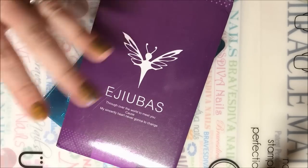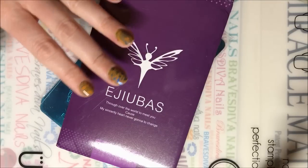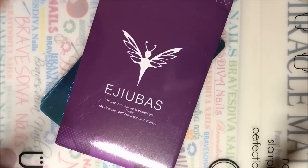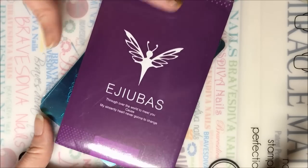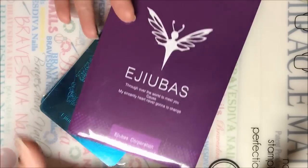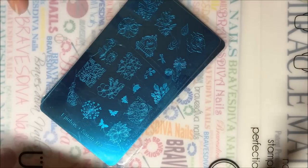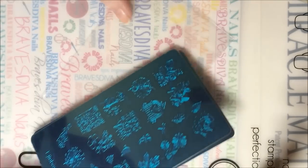I apologize in advance for my lighting. I have my lamp swung around. I really hate blinding y'all when I am working with stamping plates. And today I am so excited. I have two plates from Ejiubas that they sent to me for review. I've been obsessed with these ever since I saw them about a month or two ago.